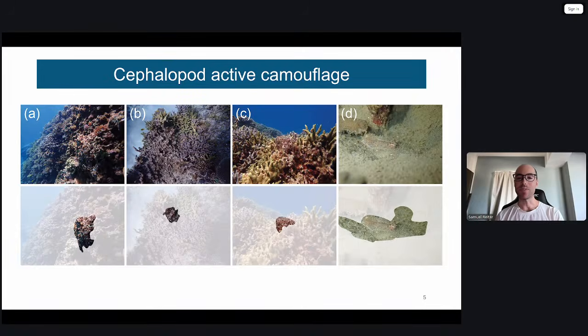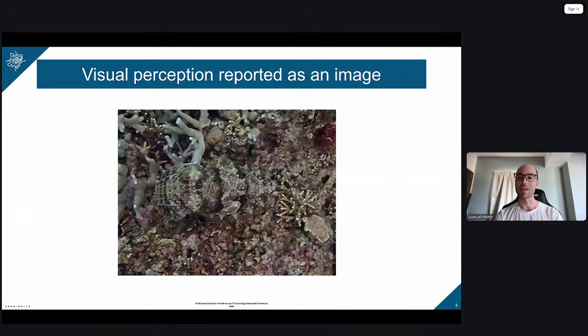But this behavior is really fascinating for a number of reasons, and let me explain a few of them. I think the most interesting thing is that these animals are giving us a report of their visual perception in terms of an image displayed on their back, ready for us to observe with a camera. They don't need to be trained to do this. They're just doing this all the time, especially in the wild, but also in the laboratory. And they can really fool our visual systems. I mean, this cuttlefish in the middle of this image, it's really precisely matched to the coral reef.